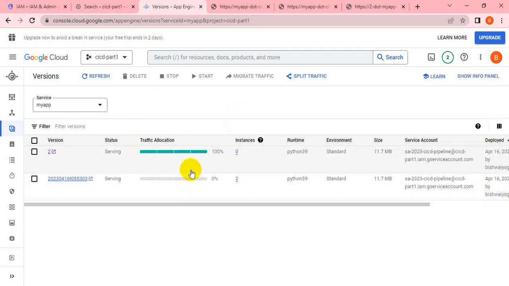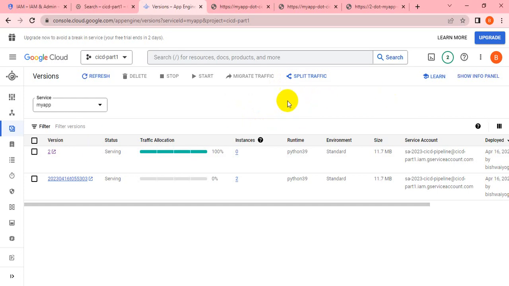So don't migrate the traffic directly, because we have the option to split traffic. We can split it, like 10% for the new one and 90% for the old one, because the old one is already working fine, so it will not throw an error. We are just testing the new one. So we route 10% of the traffic to the new application.